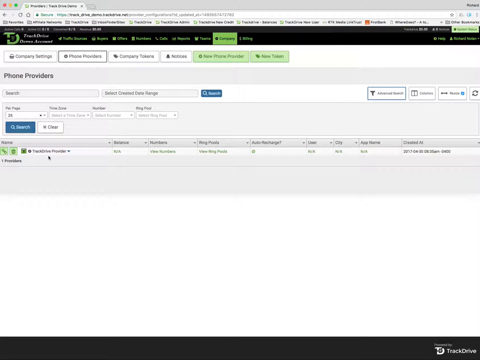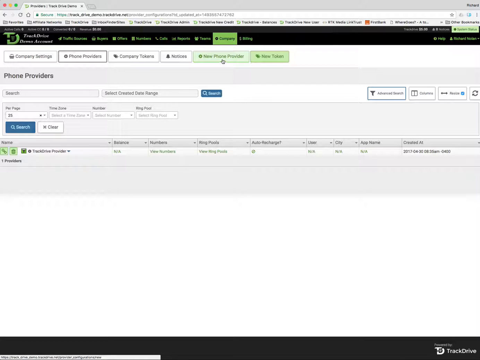But when it's routing, it'll try to route through multiple VoIP providers, so that as long as the TrackTel numbers are up and running, if one of our VoIP providers should go down, it'll automatically detect that and start routing through the second VoIP provider. So there's some redundancy in the TrackDrive phone system, so that's why we give you that by default.